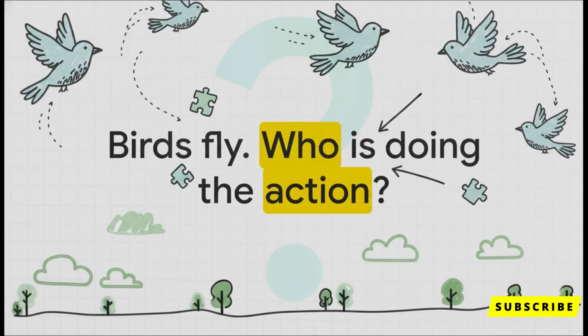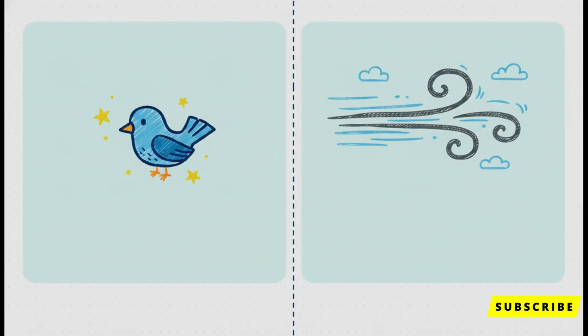Let's actually test this out with a really simple two-word sentence. Birds fly. Ask yourself, who or what is doing the action here? I know, it's the most basic sentence possible, but it perfectly contains our two necessary puzzle pieces. So, who is the subject? Boom, there it is. Birds cleanly splits off as our subject. It's the what that is doing the flying. Notice how this single word acts as the entire foundation for our thought.